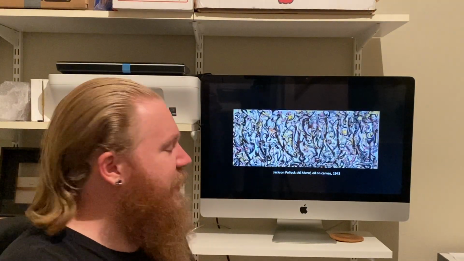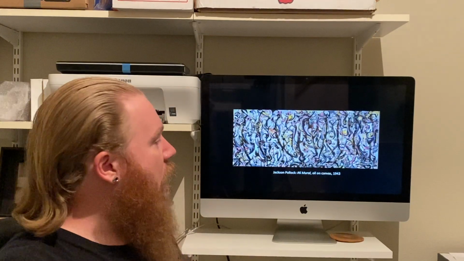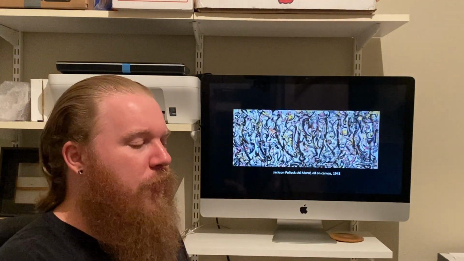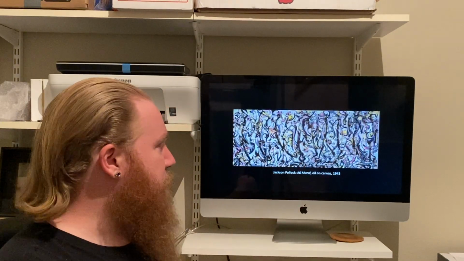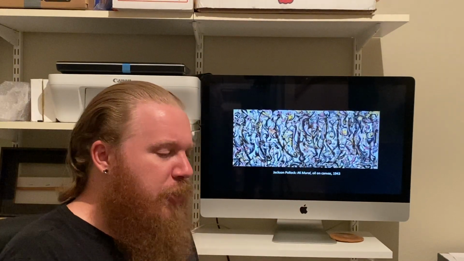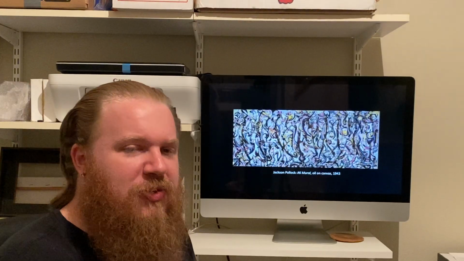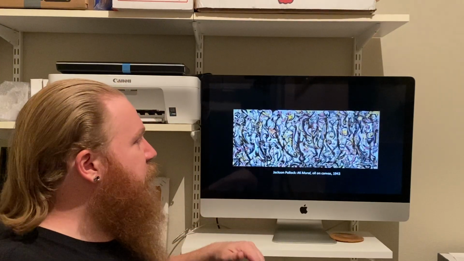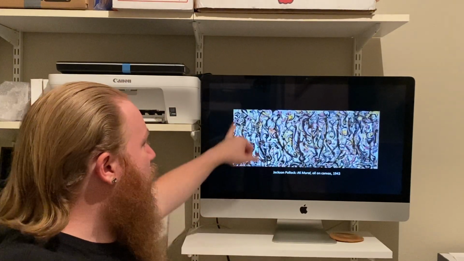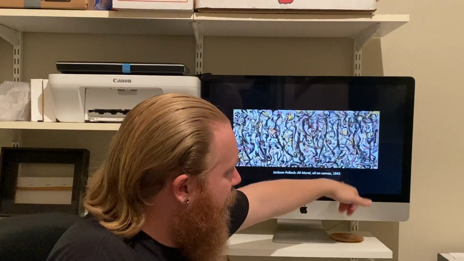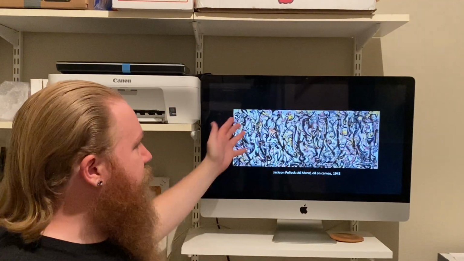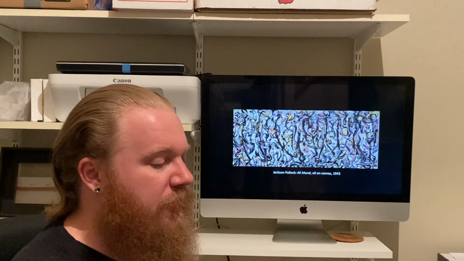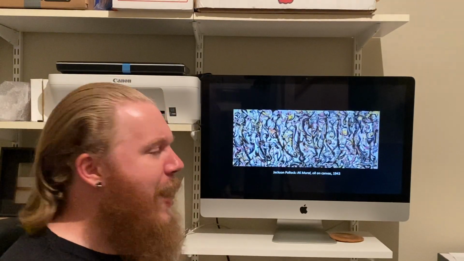But here we have another example. A lot of abstract work also deals heavily with rhythm, not only in form and whatnot, but also as subject. So Jackson Pollock here is very famous for using the rhythm of jazz and other musical forms as inspiration for his abstract work. But in this sense, we can see the rhythm is created through the repetition of these black lines that sway throughout, as well as these other kinds of colored elements and everything like this. So a little bit more abstract version of rhythm, if you will.